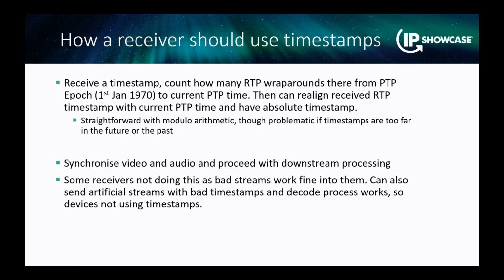But as you saw before, all of those sources into many devices, even the ones in red, actually work fine. And this basically proves that many of these receivers are not doing this. We can also, in our lab, generate artificial sources with incorrect timestamps, but we see many receivers work fine. So it's pretty clear that some devices aren't using timestamps. And this is a big challenge in many ways because it allows timestamps to just run freely in facilities and be wrong and no one notice unless they're really looking at things carefully, or they're using a receiver which is doing full wraparound and realignment.